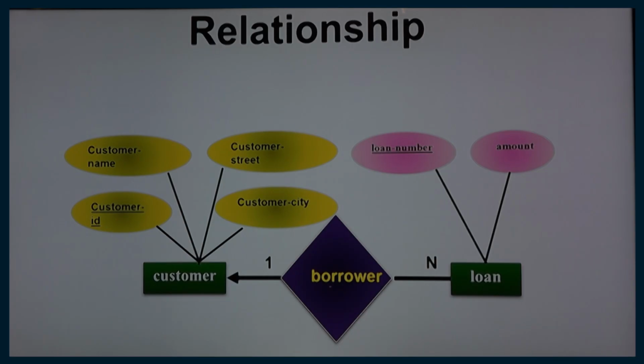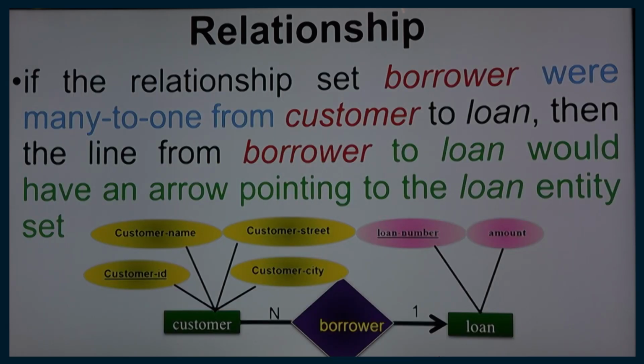In this diagram, there is a borrower that's basically connected towards an entity loan and towards an entity customer. The relationship between borrower and loan is many, and the relationship between borrower and customer is one. There may be multiple loans that a customer can get, but a single customer may apply to multiple loans, and these can also be distinguished with attributes given there.